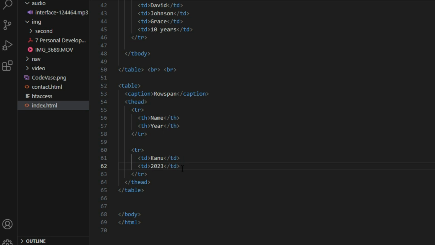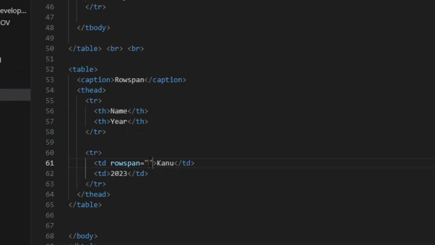So if you want to achieve that particular thing I just said now, remember I said this is our row. So you just have to come here and say rowspan, which is what you want to span. This is the name. You want to span this name from the second one to the second one.